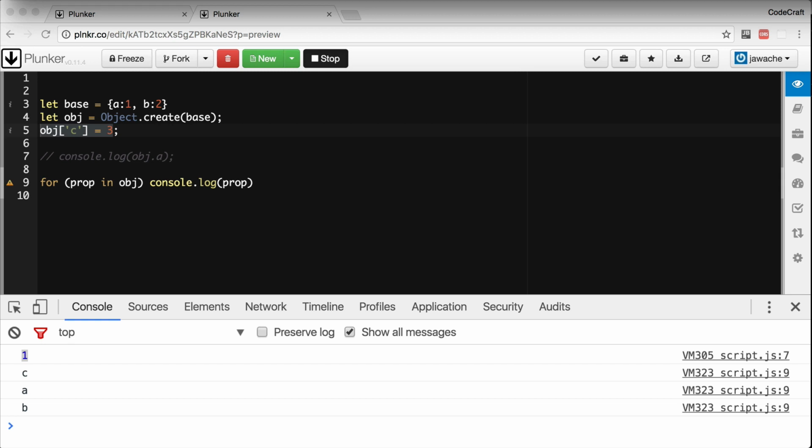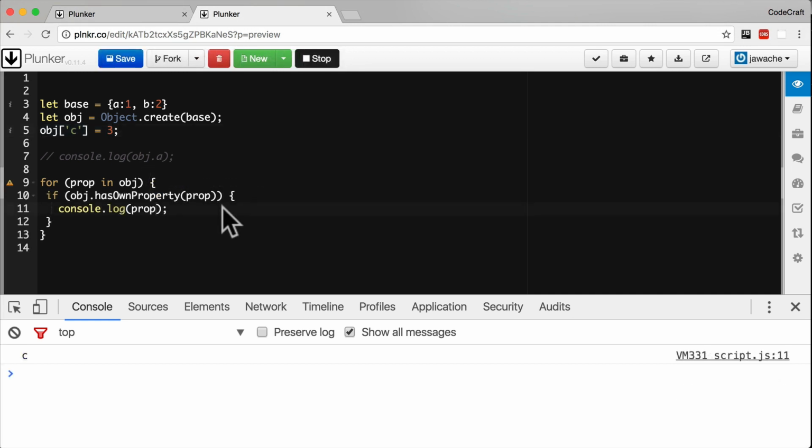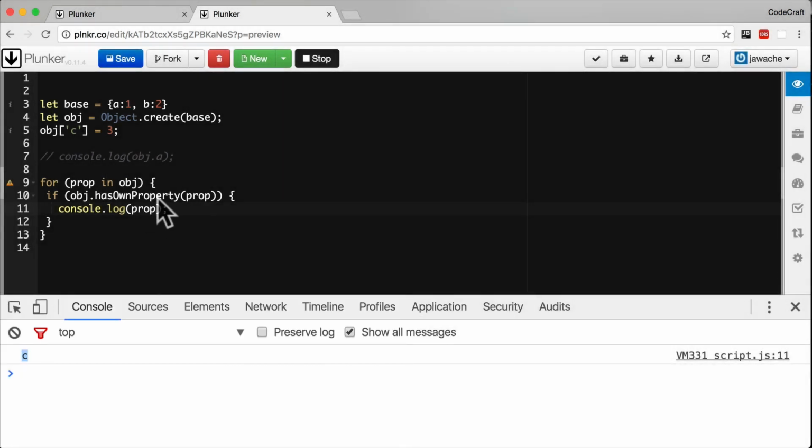With ES5 JavaScript, to ensure you are looking at a property of the current object and not some base object, we need to use the hasOwnProperty function like so. If you look at the console, we can see that only the property c is being printed out. Properties a and b are now being ignored because the current object does not own those properties, the base object does. So that's one thing we used to have to be very careful of when iterating over the properties of an object we were just really expecting to use as a key value store.